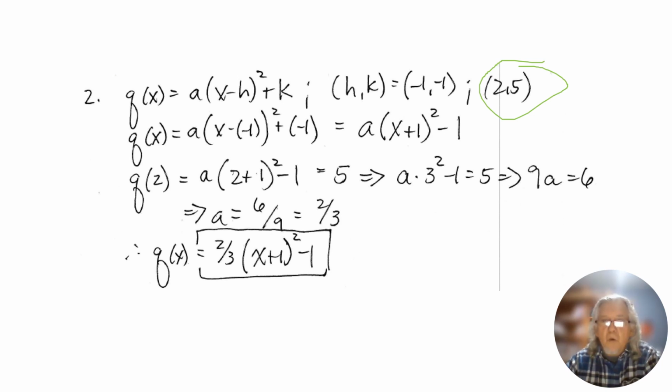So I've added 1 to both sides and I get 6. And 3 squared is 9. So 9A is 6. And A is, then divide both sides by 9. And so A is 6/9, which of course I would never write, and you won't either. It's 2/3. All right, so that's the missing piece. A is the missing piece. There it is, 2/3 times the quantity X plus 1 squared minus 1.